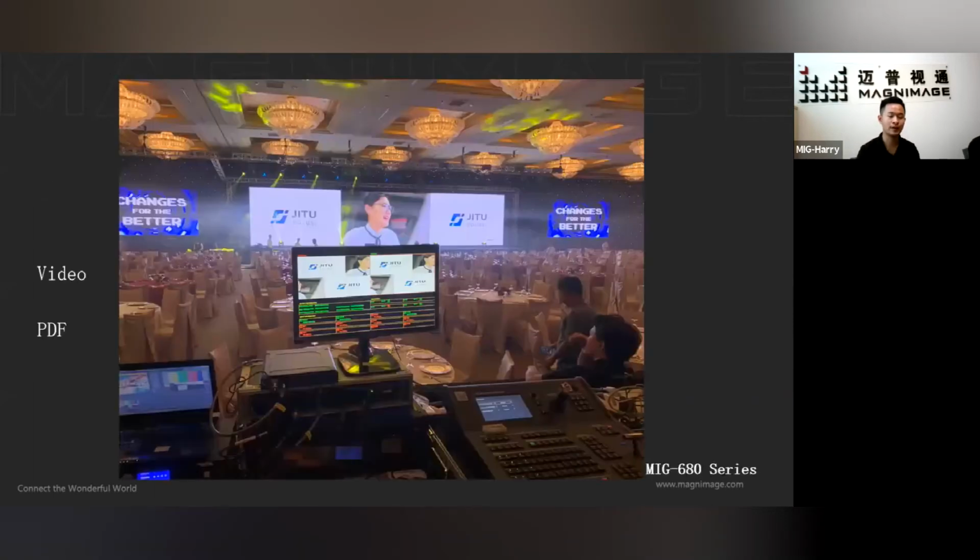This is one of the real cases, right? Okay, as you can see, on the right-hand side, we have the 680. In the middle, we have the F4, right? The signal goes from here to the F4 mosaic box, and then from the F4 mosaic box to the sending card. Okay, let me show you a video.